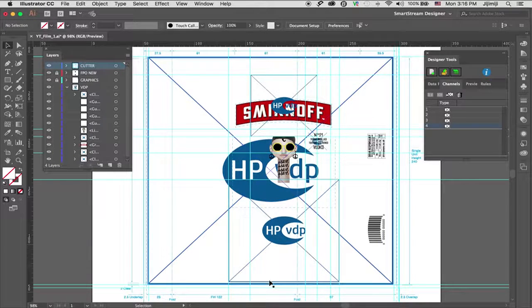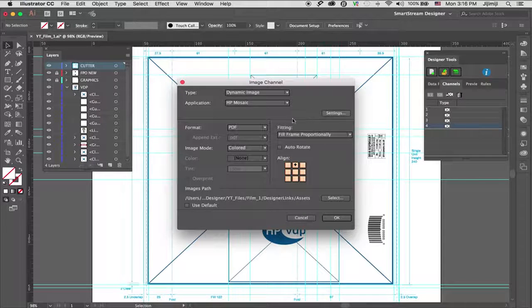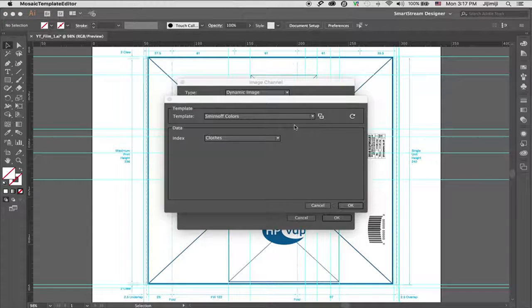So this is the channel that I created for the body, and I'm going to modify it. So I'm double clicking the channel to enter the modify image channel, going to the mosaic and change its settings. I'm going to use the template Smirnoff colors, and now I'm going to edit it.